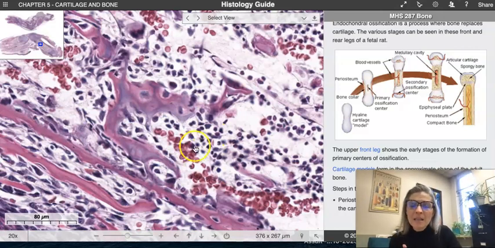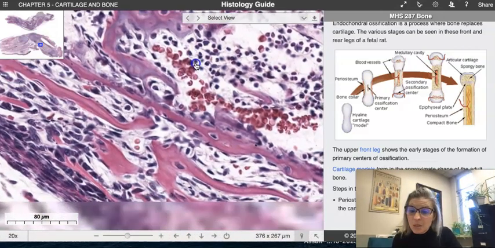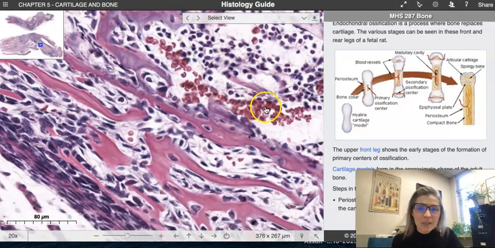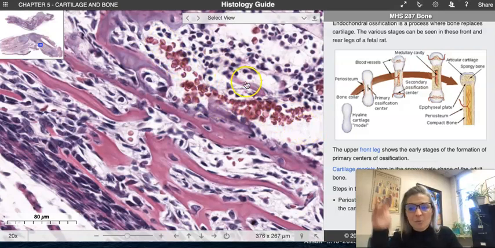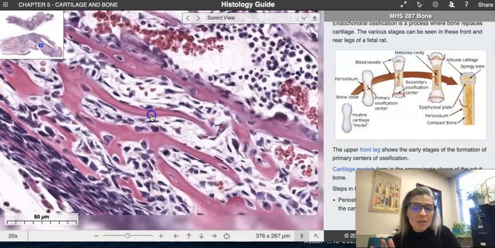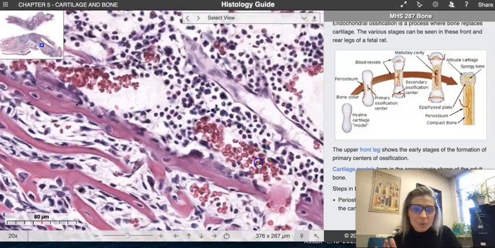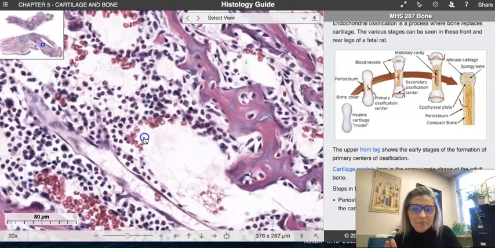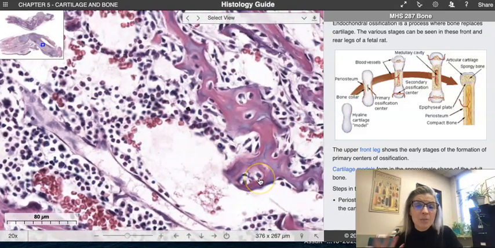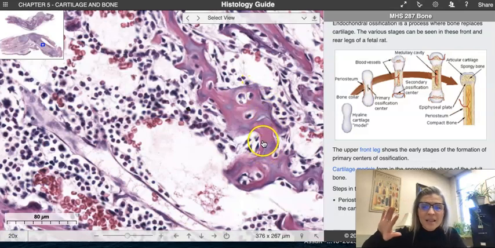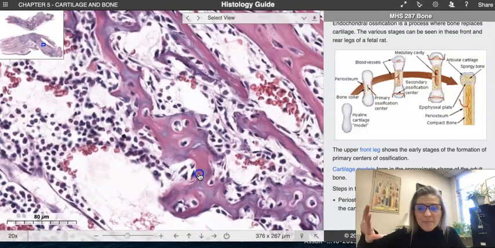And so would this be a great place to see bone marrow? Yes, right? These are bone marrow cells. This is a blood vessel traveling through on the side. You get some red blood cells here. You get to see some bony cells that are trapped inside. And so we can start differentiating because of the color. If we're in this pink area, we can say, okay, these are going to be osteocytes. The ones that are at the surface are going to be osteoblasts, because we're out of that cartilaginous area that was up above, right?